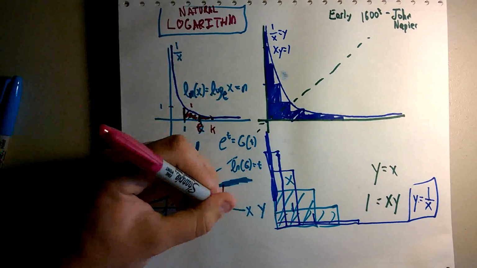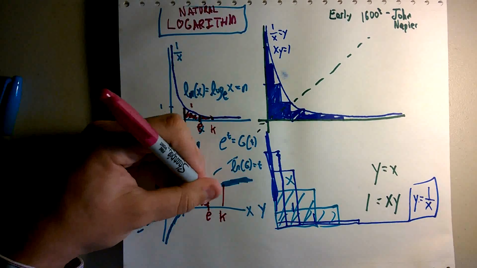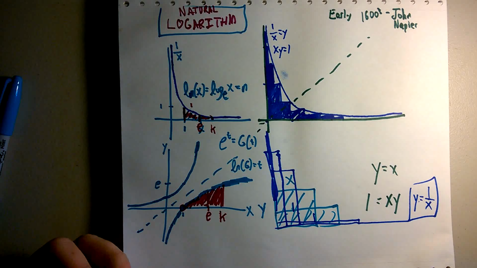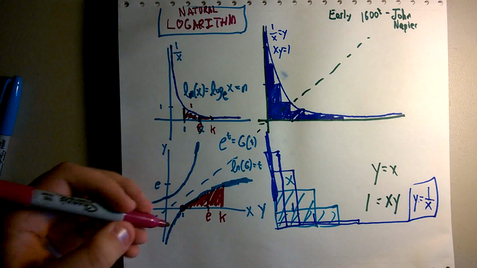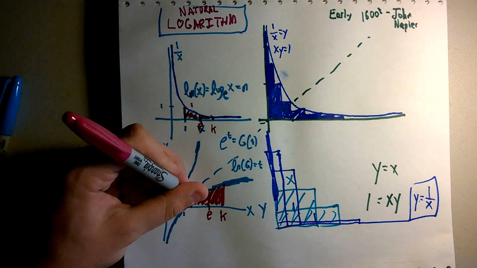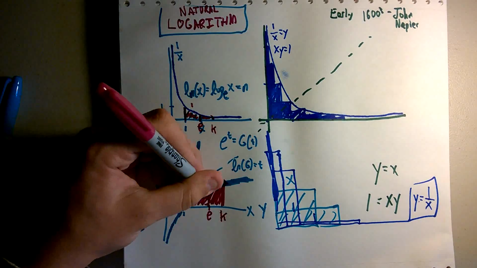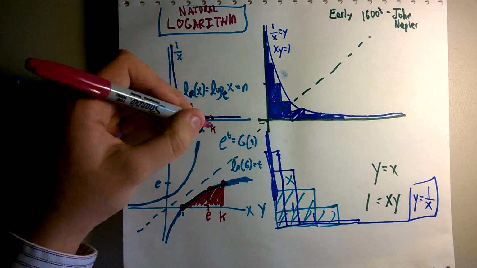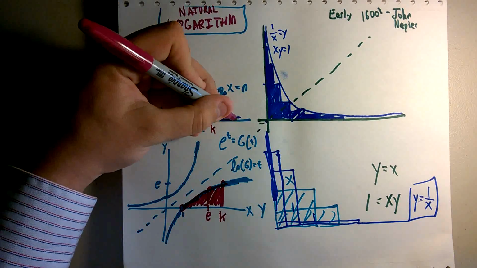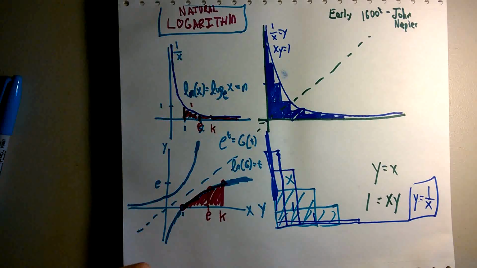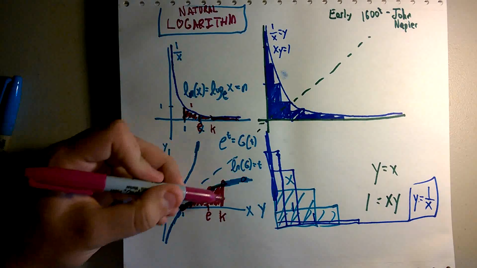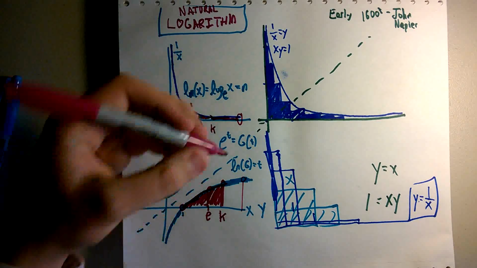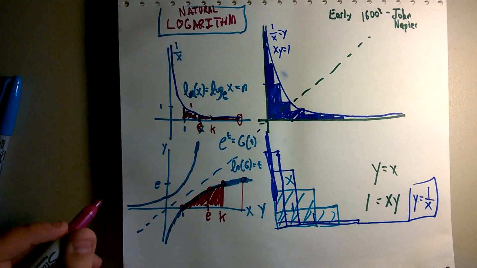So if you're at k, it's going to only go up to ln k. So the area becomes less and less. And I'm sketching area on here. Technically it's not the area, it's exactly the value at each point. So the value at e tells me the area here. The value at k tells me the area here. So if you go high enough, the value becomes less and less and less. So those points match up, the areas at least, from 1 to that value.